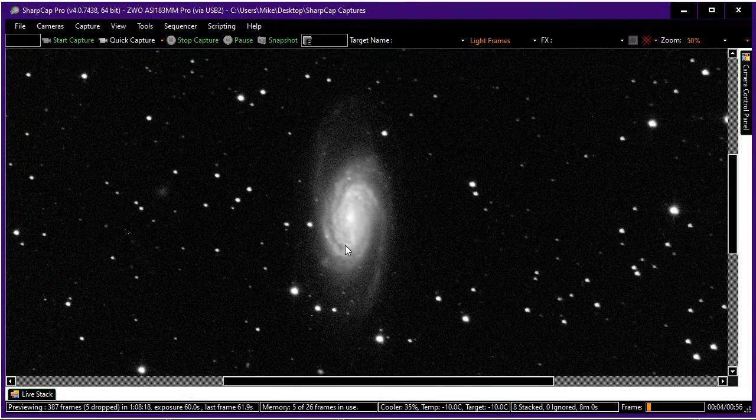It's a barred spiral with moderate to tightly wound spiral arms. The bar structure appears stronger in the near-infrared band. The galaxy as a whole is inclined by an angle of 60 degrees to the line of sight from the Earth. So it's actually still not really even fully face-on.